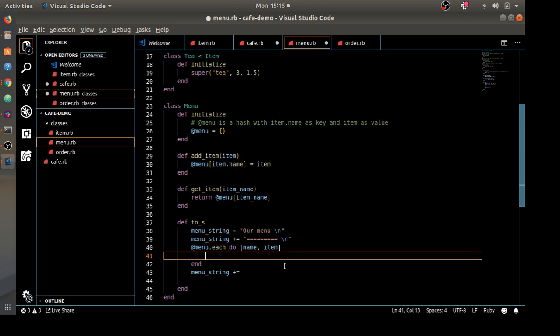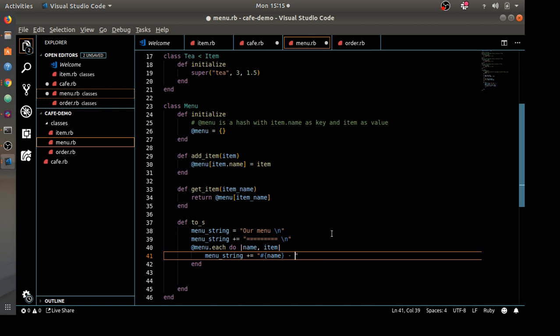And so inside of there, we'll say menu string plus equals, the item, and then a dash and the price, or maybe just a tab and the price, or 2 tabs. The problem with the tabs is that if you then punch in a longer item name, it ends up indenting it over a little further than the rest. We could put dots. I like dots. No, they probably won't line up, is the thing.